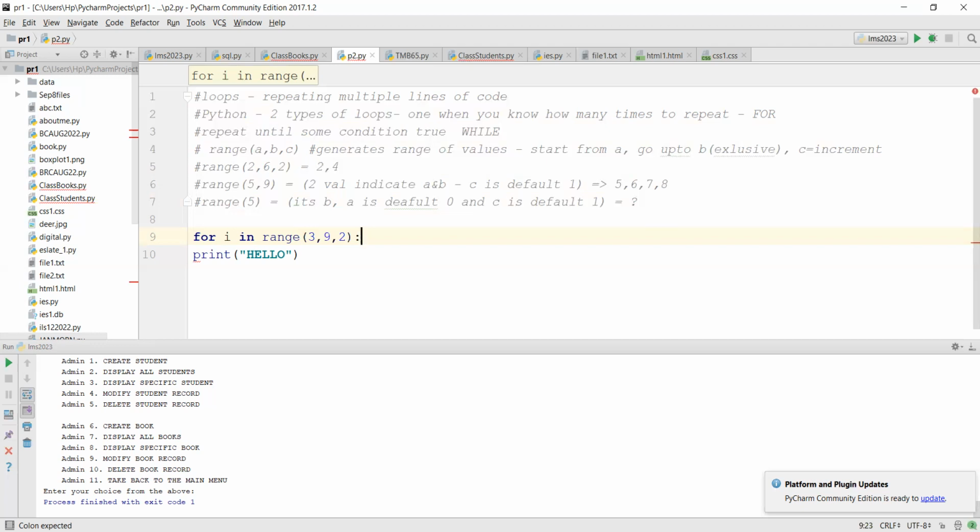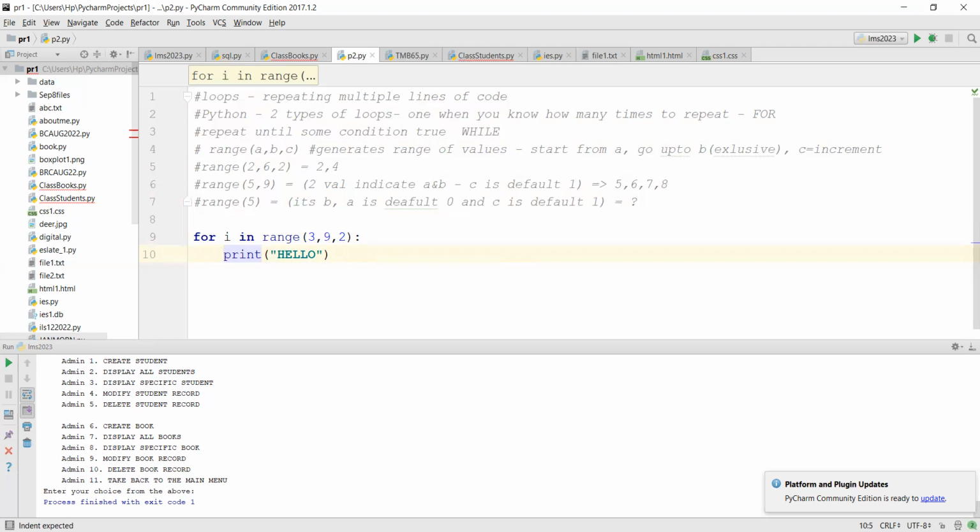So for, we have seen, for we have to put colon, right? So you say for I in range, bracket close, colon, and you give a tab space here. Tab space means I am into for.